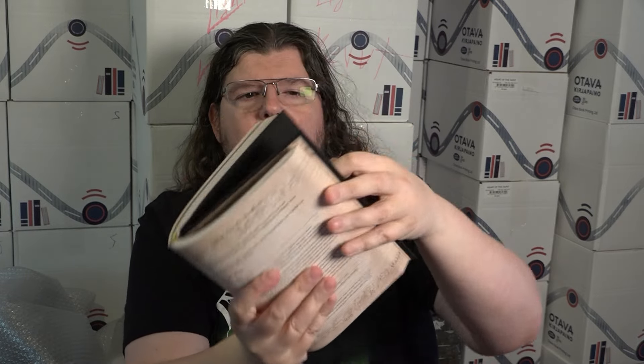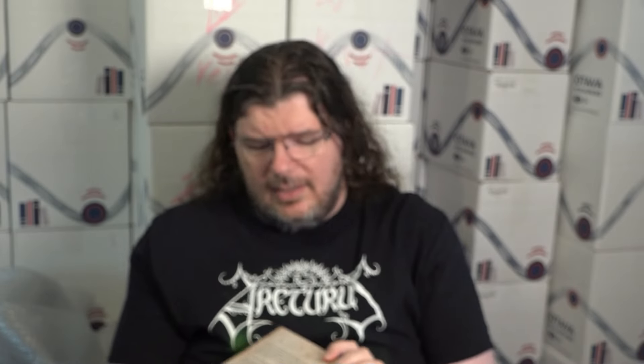Before we do that, I want to make a point about LOTFP books. Here's one of the books from the Disastrum set. The point I'm wanting to make is that the LOTFP books are all very well constructed. We use stitch binding in pretty much every one of our hardcovers — I think the only one we didn't use stitch binding on is World of the Lost, and that's because of a technical issue: there's a map pocket in that book. But we do good shit here.